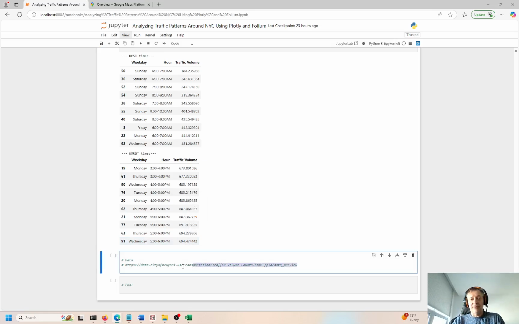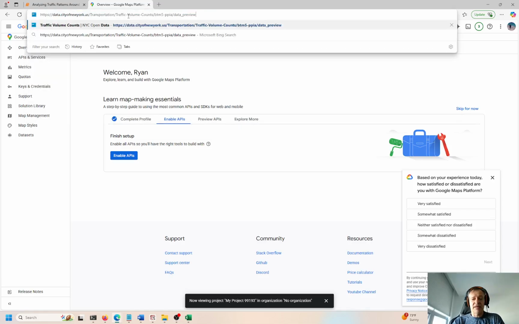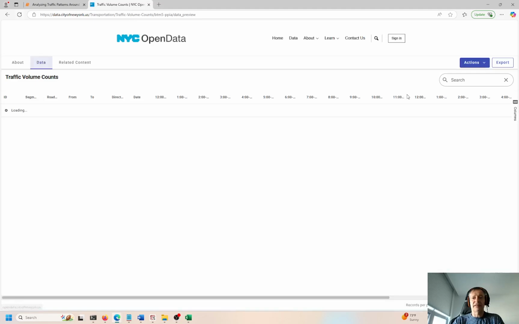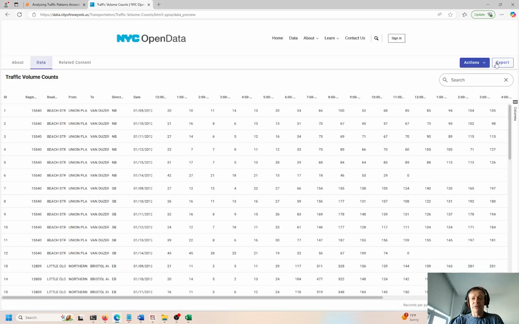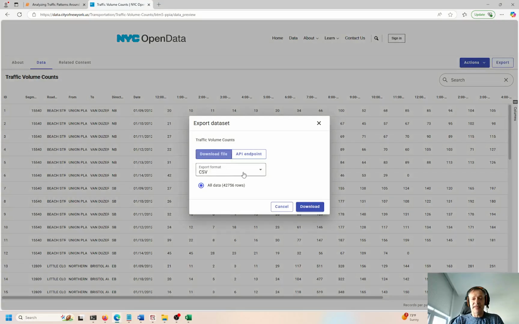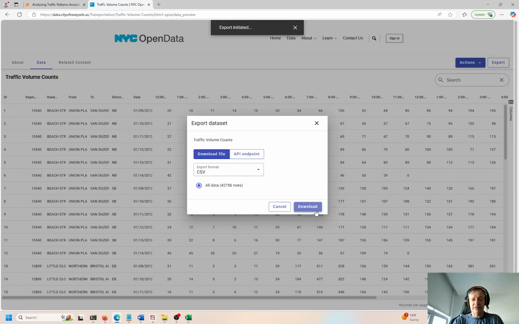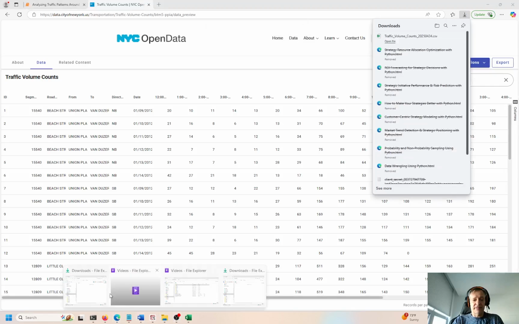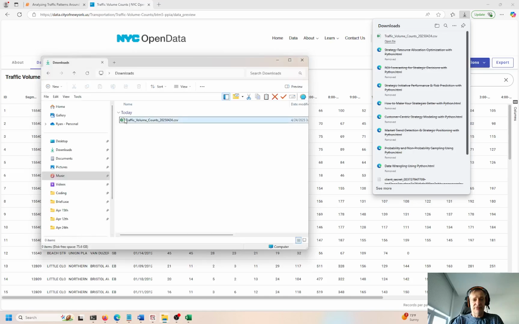Okay, so I would encourage you to do your own analysis. You can download the data from here. Again, you need your own Google API key. You can sign up for free. You can get that right here. This is the data set. You can export to CSV format and then download. That's exactly how I got the data right there. Click the download button, and it goes to your download folder. There's the traffic volume. So that's exactly what I'm analyzing, okay?